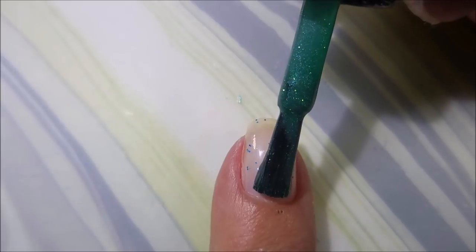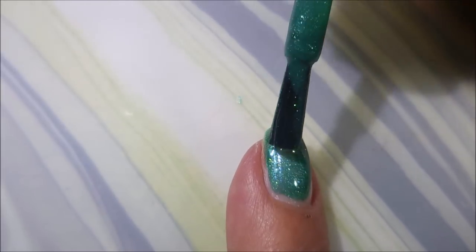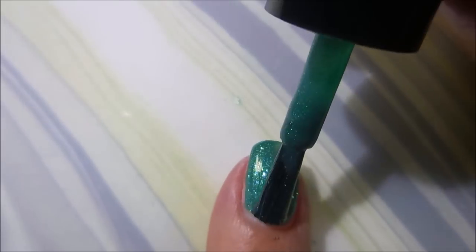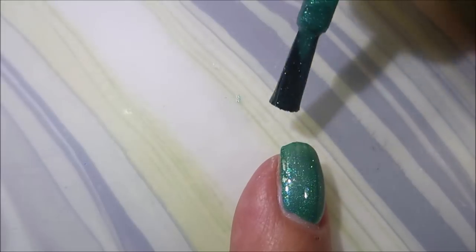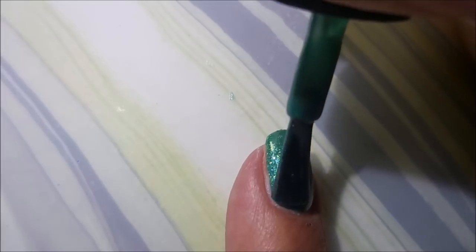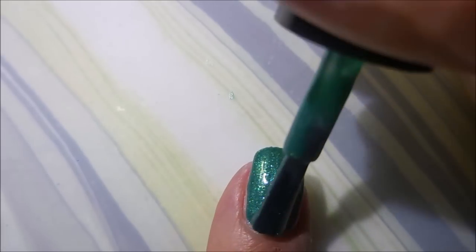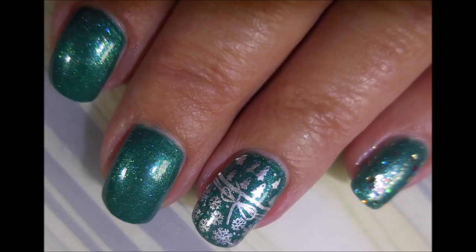On my pinky I'm using another polish from this collection. This one is Merry Christmas Charlie Brown, and this is a favorite classic movie to watch during this time of year. The little Christmas tree was the inspiration for this one, and it's just got a kiss of silver sparkle in it that makes this green just pretty.